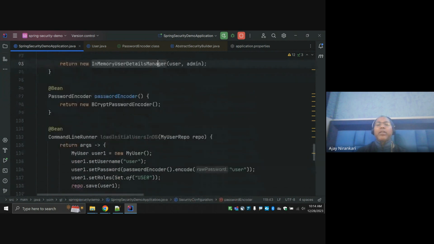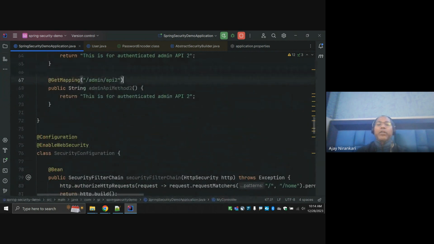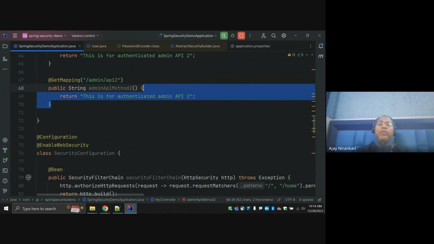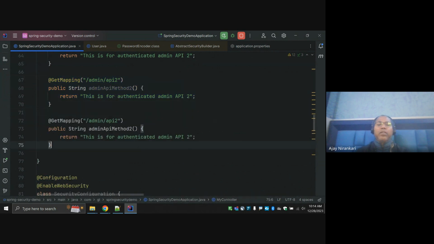Maybe we can create a private endpoint that only the special user can access. Let's create the private API. This is my private API, an authenticated private API, a very specific API that only specific users can access.